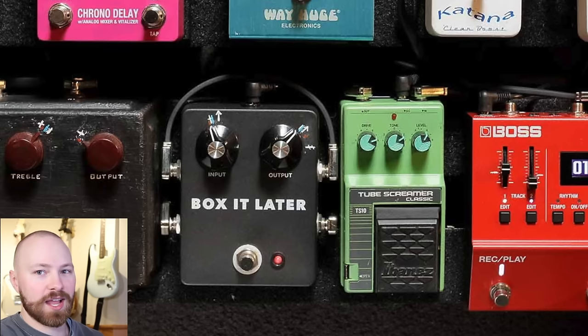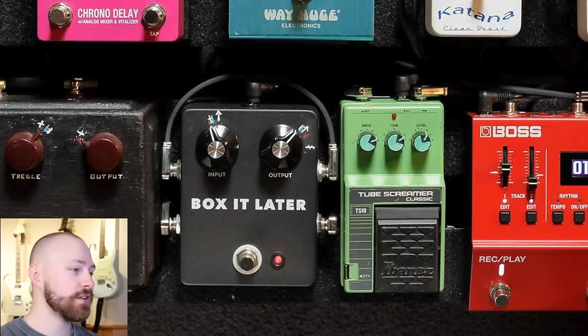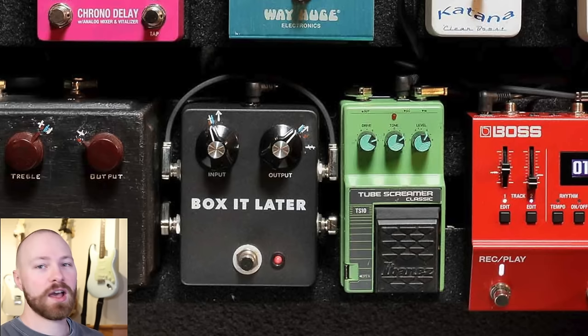I'm going to do a full separate video on just the Box Set Later, because we got a lot of information to cover — ever since the pedal first appeared on one of John's Dead & Company pedal boards. I'm going to cover the details released in this magazine in that separate video, so stay tuned. But essentially, this is a clone of the Dumble Box Later pedal, which is a Dumble Later kind of effects loop in pedal form — and that's what Josh Scott built for John as a custom one-off, at least for the moment.